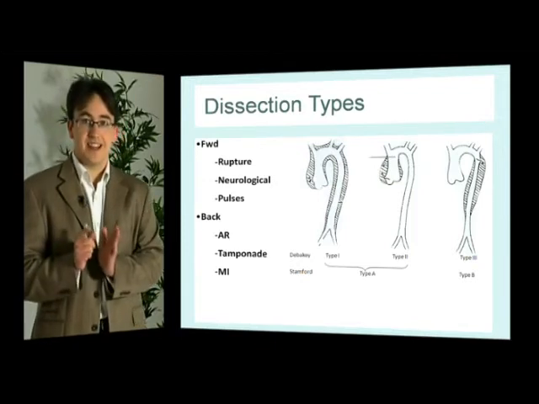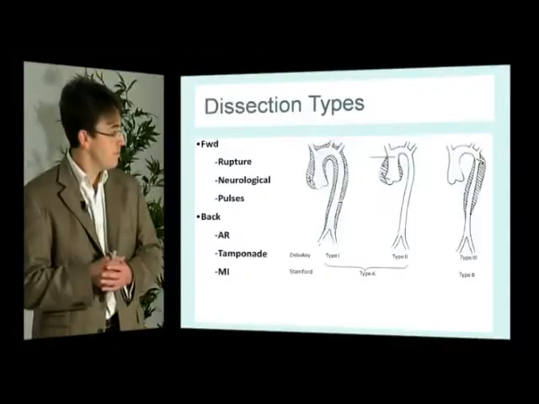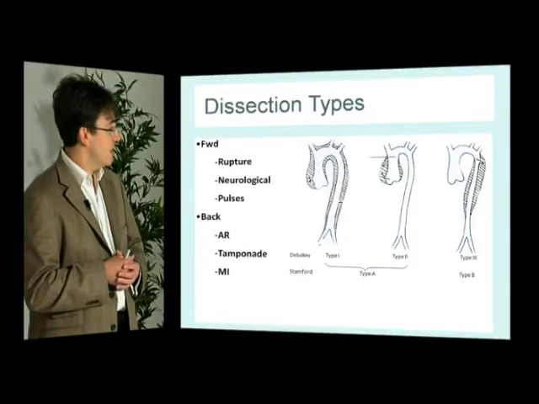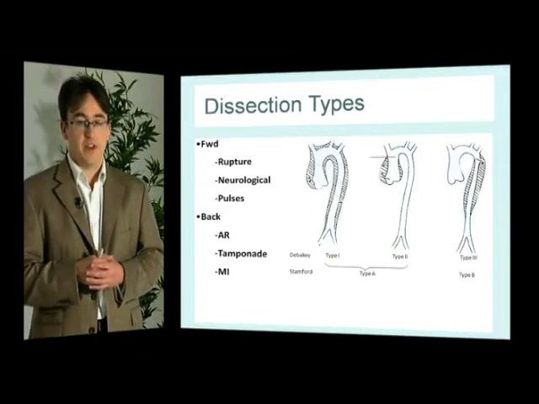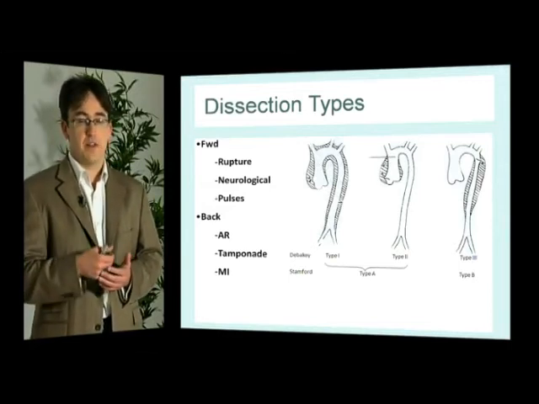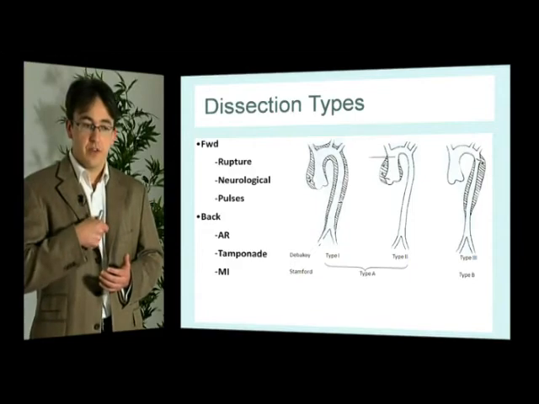Stanford lumps these two together as a type A. As a rule of thumb, anything involving the aortic root carries with it a much higher mortality and a worse prognosis, and this is the group who we want to act on usually very quickly and often need operative intervention. In contrast, a DeBakey type 3 or a Stanford type B usually involves other parts of the aorta, not the aortic root. This is frequently managed more conservatively, often with blood pressure lowering and then semi-elective surgery in the next day or the day after that.